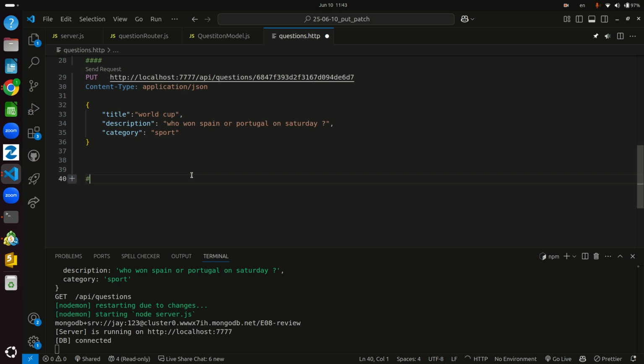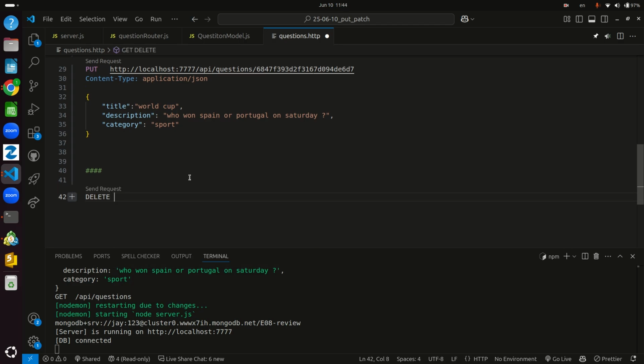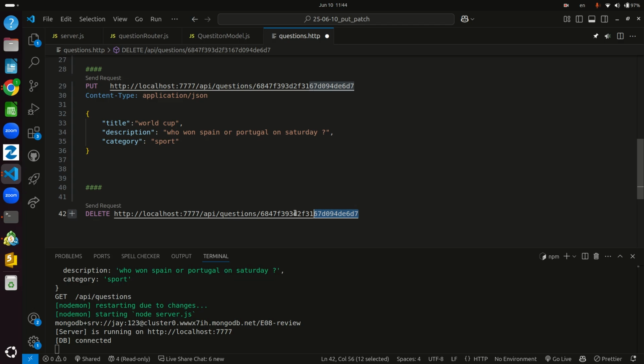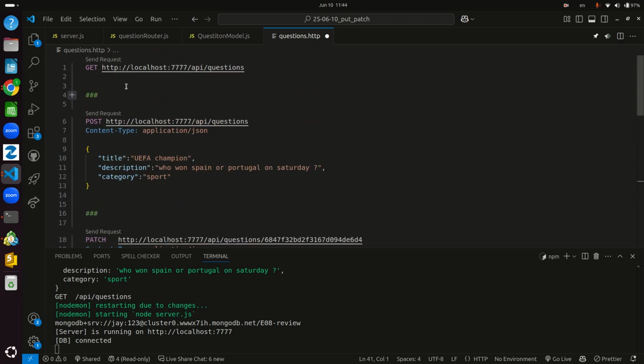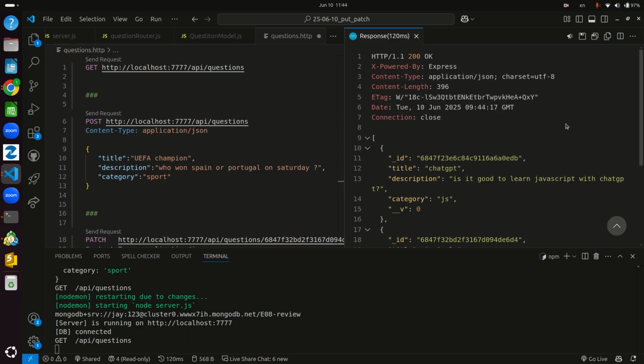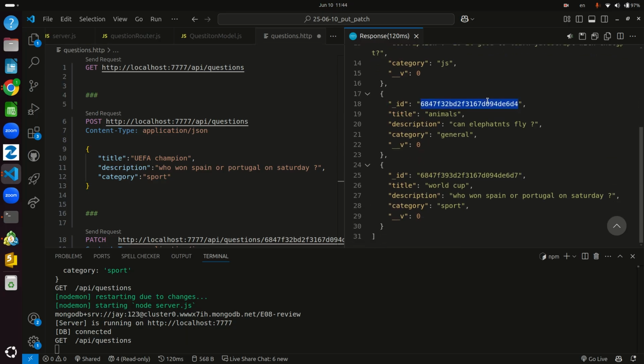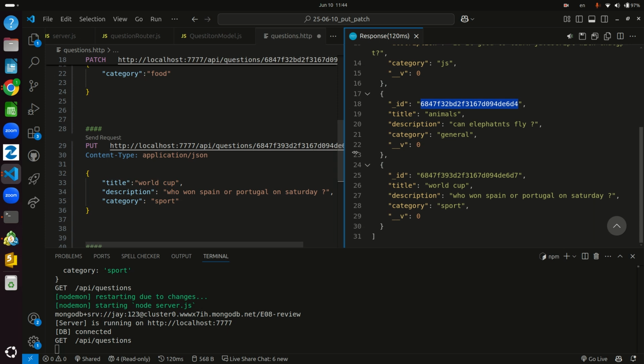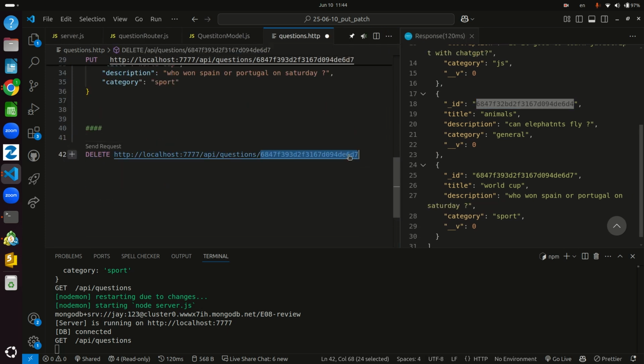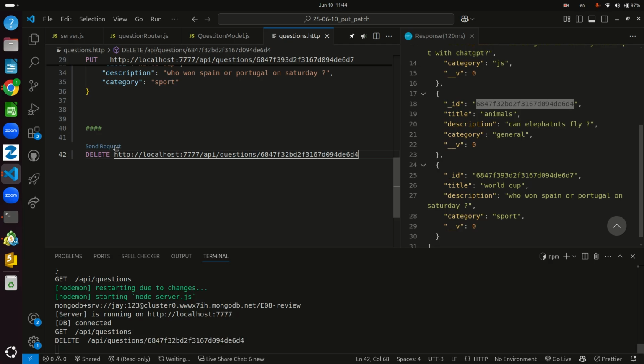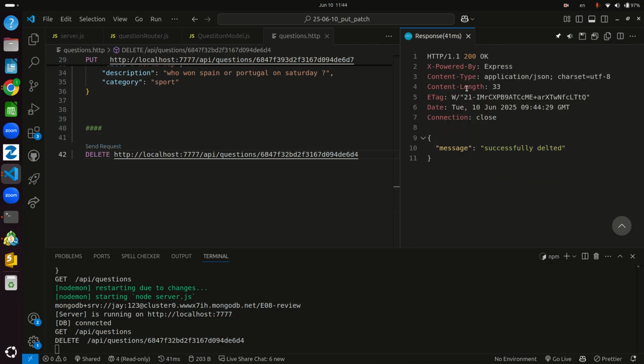Let's make the request to delete a question. So when there is a delete coming to HTTP, we want to delete that. Yeah, that's it. There is no header, there's nothing, it's just an ID of something to delete. Let me get a request to delete one of them. Let's delete this one, animals, elephant. Delete. Bang, message deleted successfully.